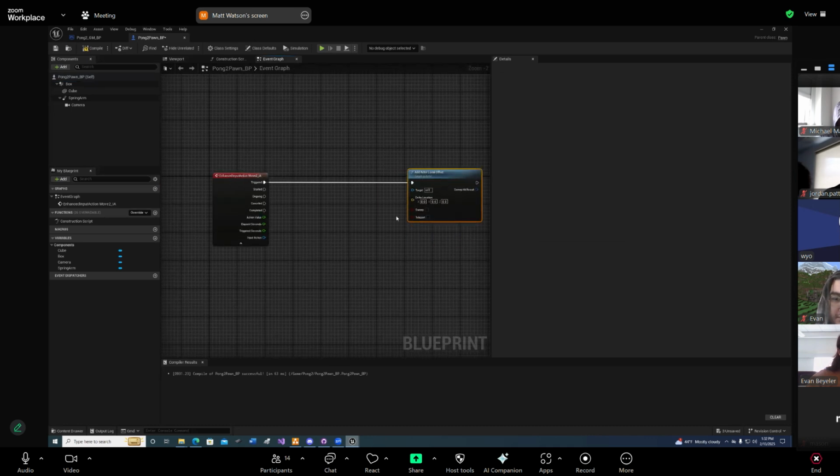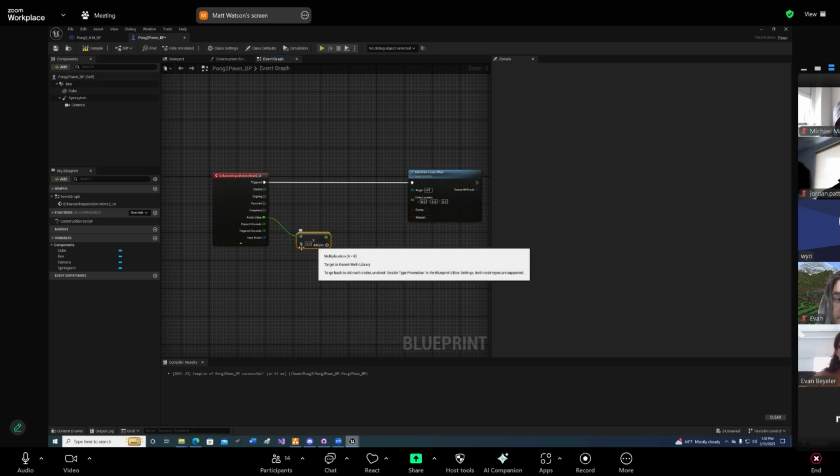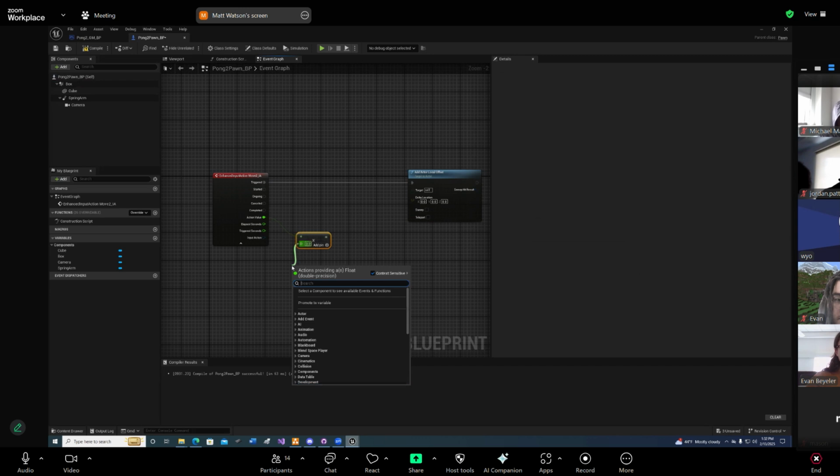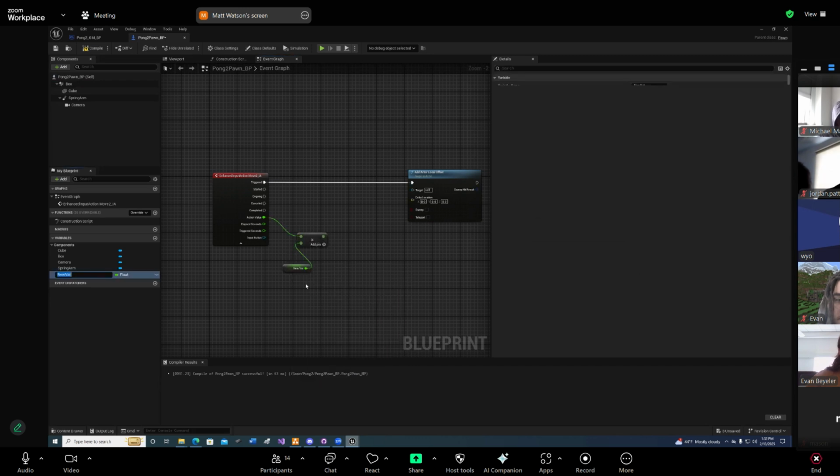This is the shorter version of the other one. It's just looking for how much I want to move and in which direction. It already knows where I am and how I'm rotated. So I'm going to take my action value and multiply that by speed. So I'm going to promote this to a variable.